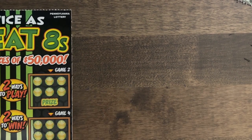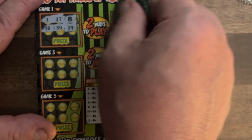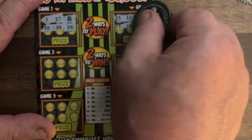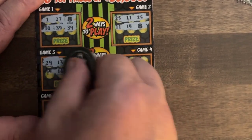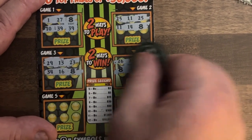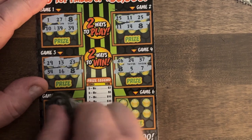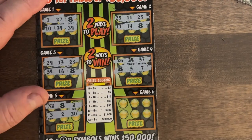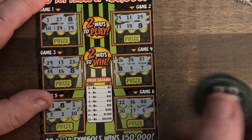That means we've now broken even on this session. I like these tickets — these are kind of fun, definitely different than what we've had before. We've got two eights so far, then three but no matching numbers, then four. I don't expect to see more — but there's five. We've got back-to-back-to-back wins! Five eights means a $3 winner. Another $3, so now it's a profit session, and we've still got two more tickets to go.